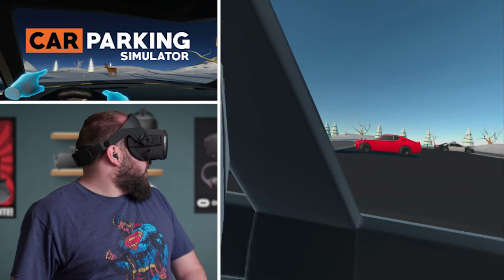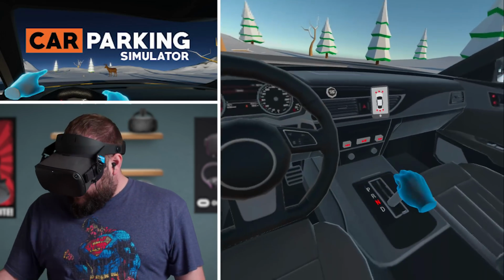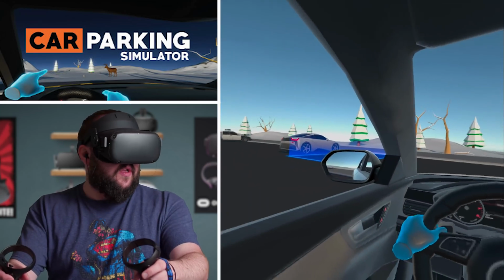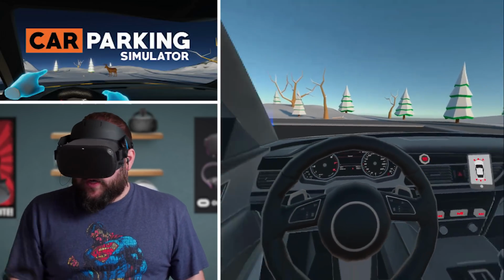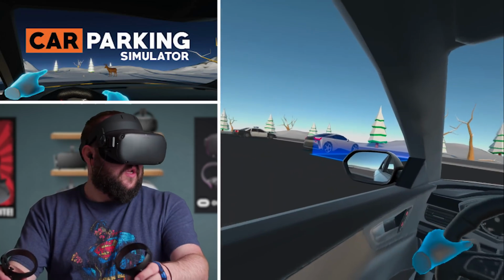So now, the goal of this game is actually to park. I know this sounds kind of ridiculous and stupid, but let's go backwards. We're going to go backwards and use the trigger button to accelerate. Oops. Helps if you start the car. Push button start. Fancy vehicle there. So let's go ahead and reverse this sucker.